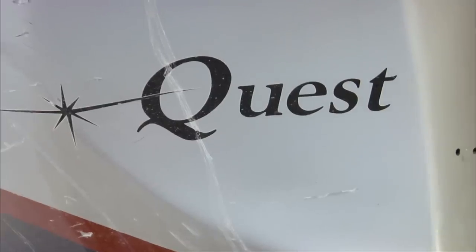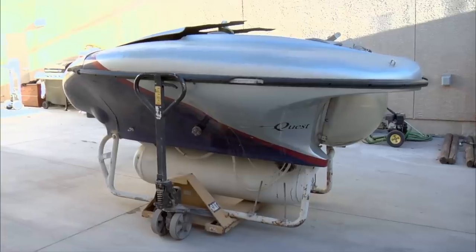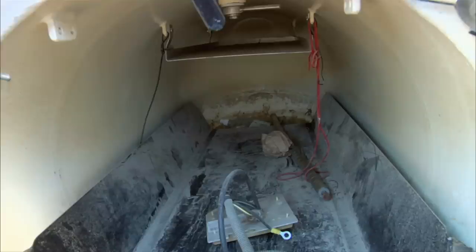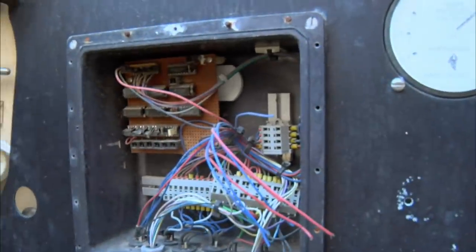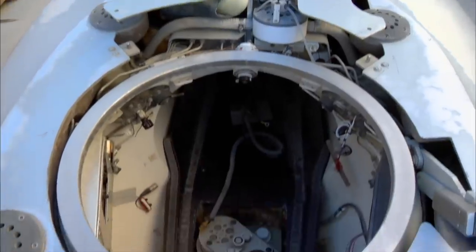This particular sub was built in 1994 by a group of Canadian sub builders, and it was actually called Sea Urchin. Quest is an Australian filming company — they bought this sub to try to use it for filming. This was the second submarine of its kind; the first one was a prototype, and this was the Sea Urchin II. It's rated for 100 meters, so 330 feet. It's designed to be operated by a single operator who lays down, puts his head towards the viewing port, and operates the controls with his left hand. Its hydrodynamics allow it to be very efficient underwater, but it's really difficult to stay with your head lifted and operate for any extended period of time — very uncomfortable.